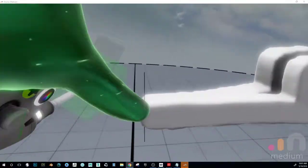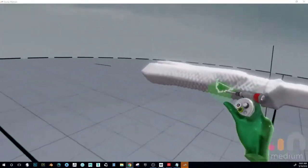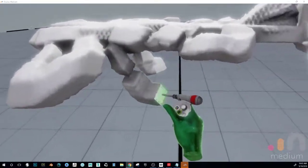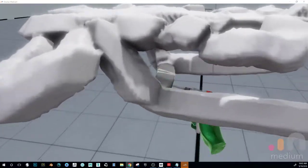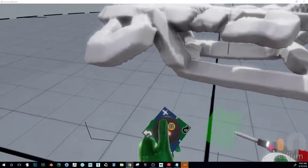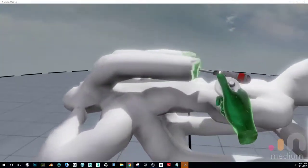Okay. So rather than start laying out physical forms, I'm going to just play for a bit and see if I can find something that I might want to work on. I don't have constrained align turned on. I don't have any of that stuff. I do have just continuous and symmetry on, and I'm going to decrease the res to real low, so it's junk models, but we're just looking for forms.